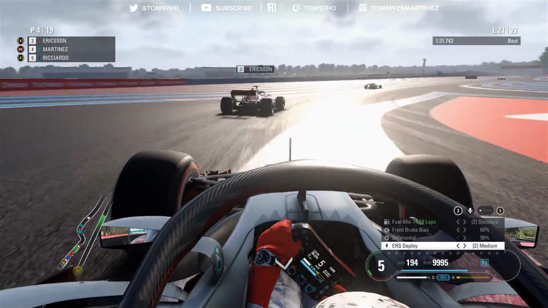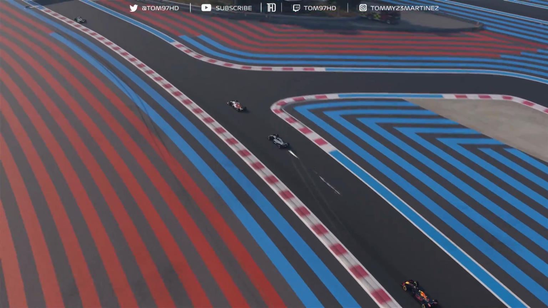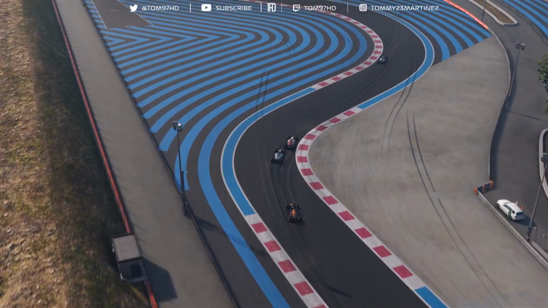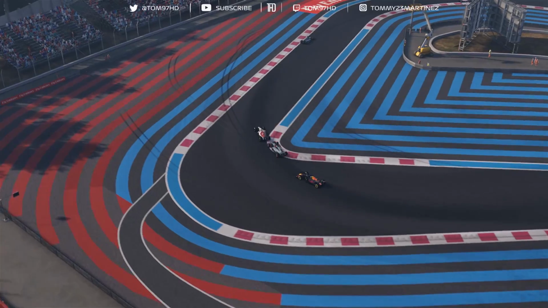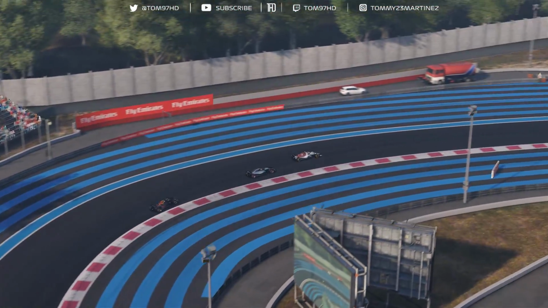Let's feed the car through. Attack that apex, and there we go. Ericsson goes defensive, quite heavily actually, into the S section. Oh my god, I was so close to losing an end plate. I had to get on the brakes there. I just had to get on the brakes. Ericsson is so slow now in that Sauber. We're going to have to get him.